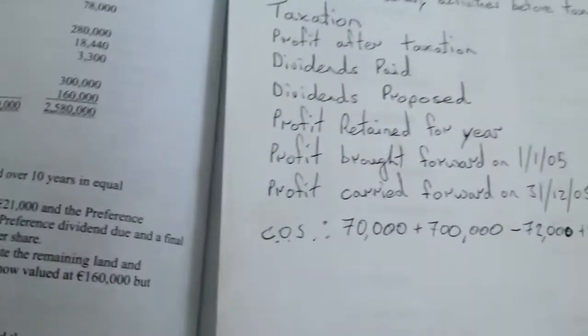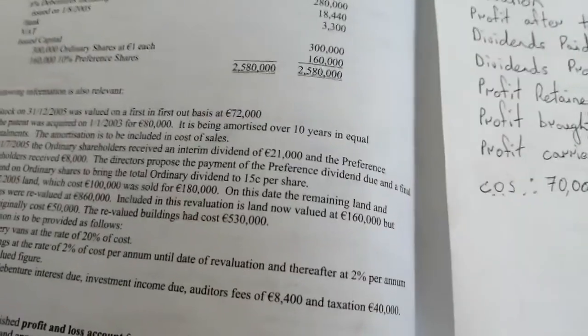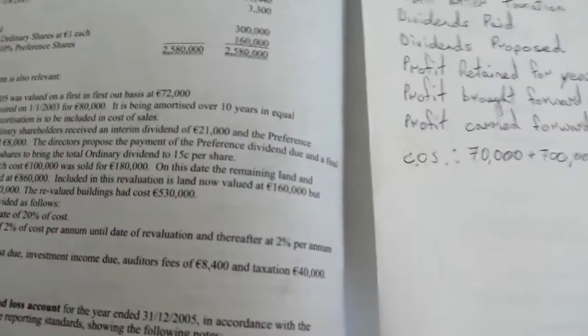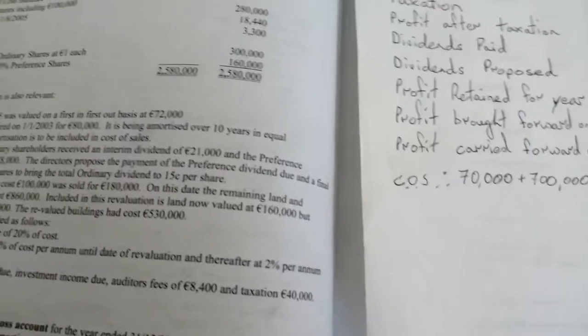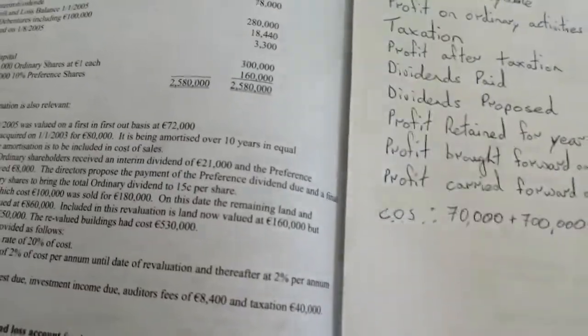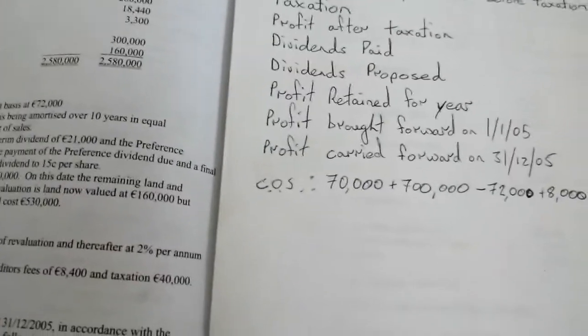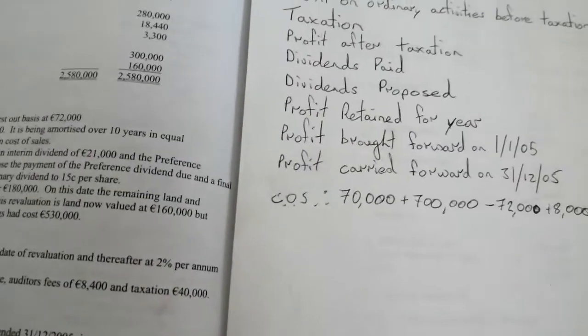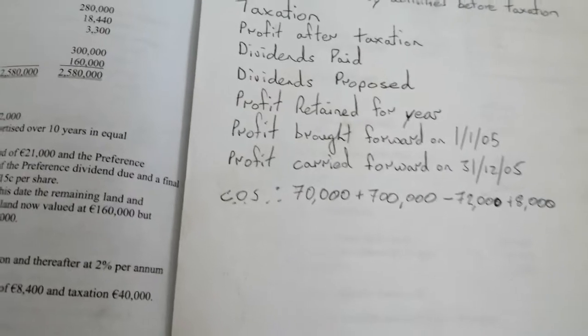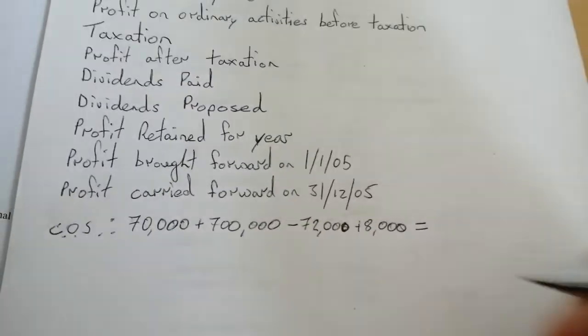And so it is an expense, really, but instead of subtracting it in the less expenses part, we're just going to reduce our profit by adding it to cost of sales. So it has the same net effect on our profit at the end of the day. So let's total that up.